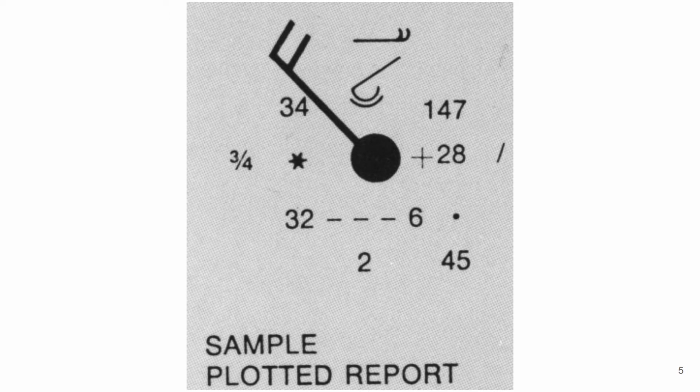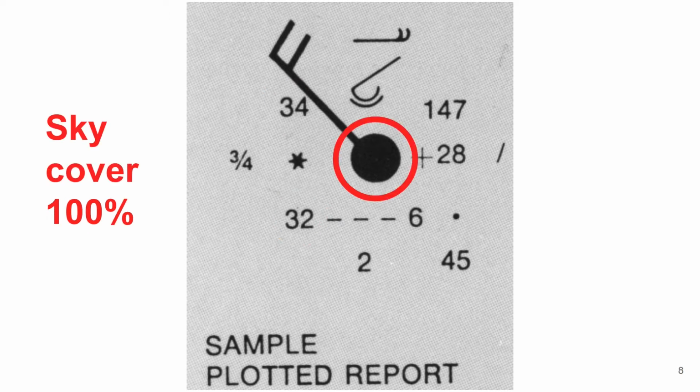Still not helping, but every single time, the same information is going to be in the same location. So for example, the number in the upper left-hand corner of the model is the temperature in Fahrenheit, 34 Fahrenheit. Lower left-hand corner is the dew point temperature in Fahrenheit. The dew point temperature is 32 Fahrenheit. Okay, so far so good. We got temperature, we got dew point. We have sky cover, that's the dot. That tells you how covered up the sky is.